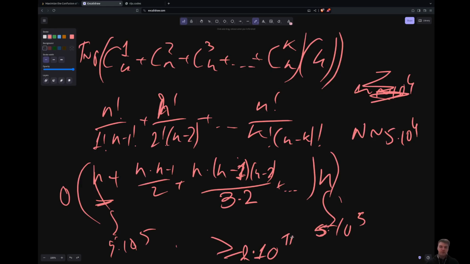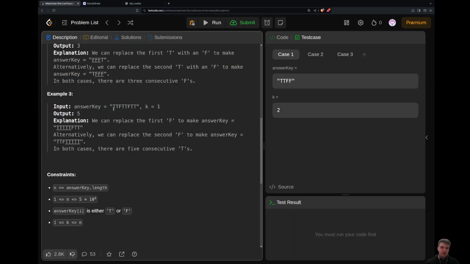Yeah, but it's not acceptable here. So it should be something with a window, a sliding window.